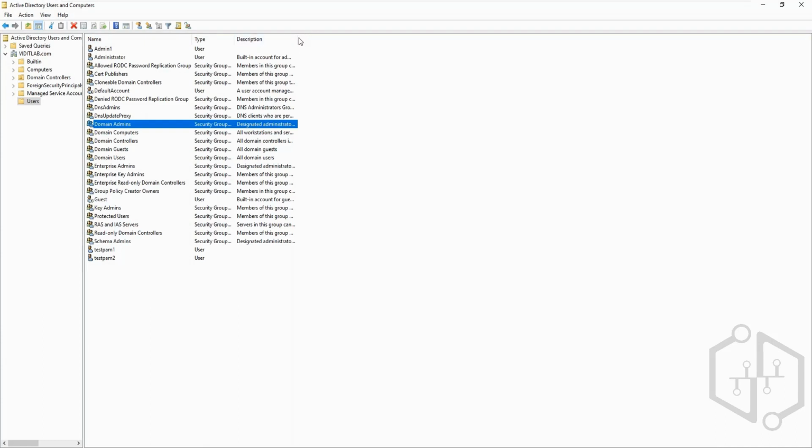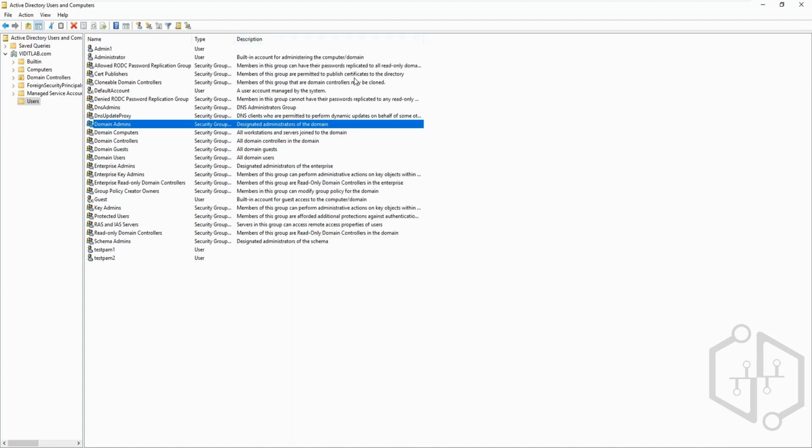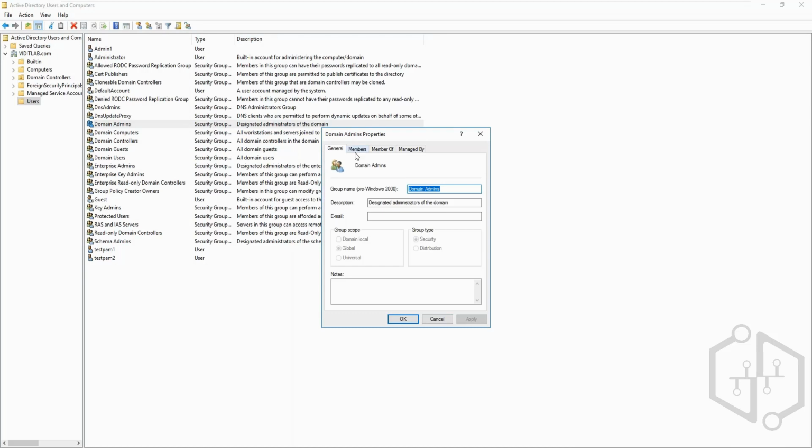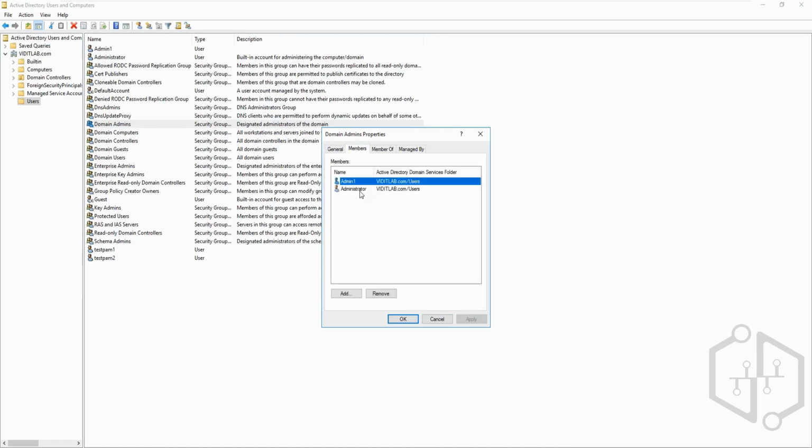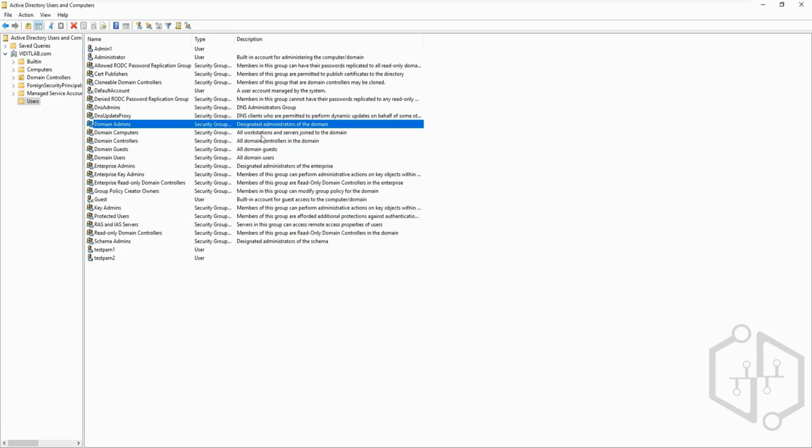If you see the description of this particular group, it says designated administrator of the domain. That means whichever users are added into this group would have admin level privileges and can be termed privileged accounts, because they would be able to do admin level activity.